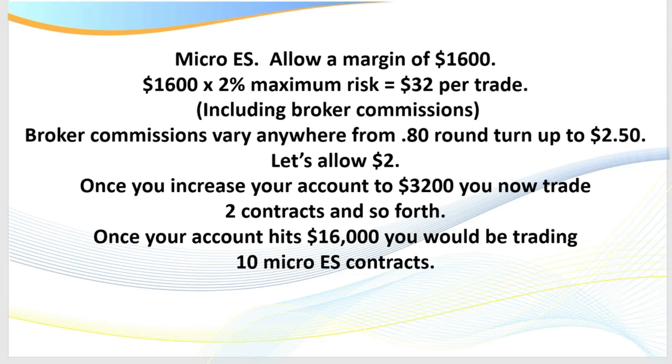So let's talk about risk. Traders, I'm not going to BS you. I'm going to tell you what it really takes to succeed in this business and what cash you really have. Okay, don't buy the lie that if you're a day trader you can risk 5%. Traders, you're going to be out of the business. The maximum risk you ever want to have is 2%. That's just so important. If you break the money management rules, you're not going to stay in the business. Now that's the beauty of this: as you're about to see, you can get underway with $1,000 and build from there, and you can do it relatively quickly. But it's important that you obey these laws.